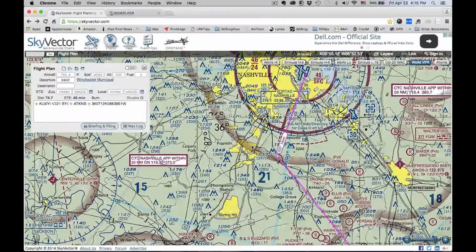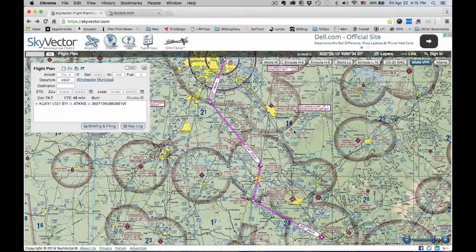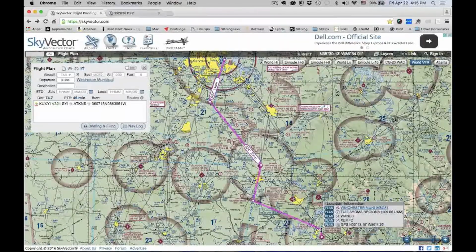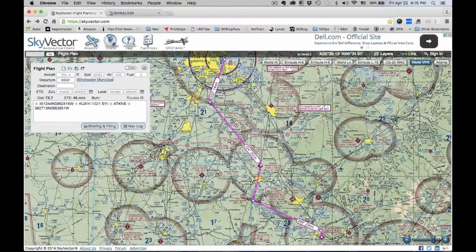Okay, let's zoom out. And you can see our route is a little crazy now. And it's actually not even going to look like this because we're going to take off and we'll, let's see, to about right there. We'll just play this GPS. And this is basically what our IFR flight is going to look like. We'll take off in the northerly direction.